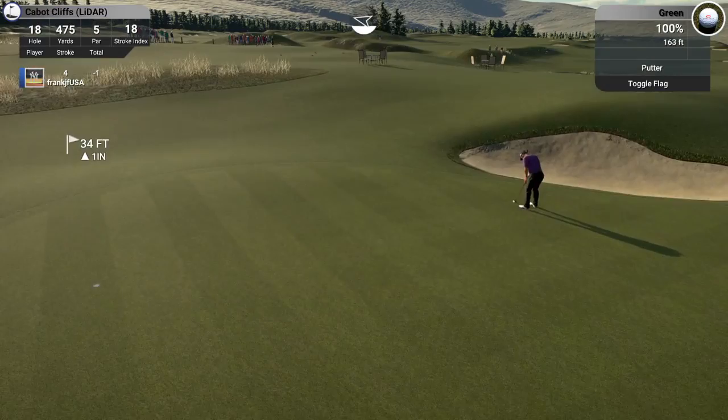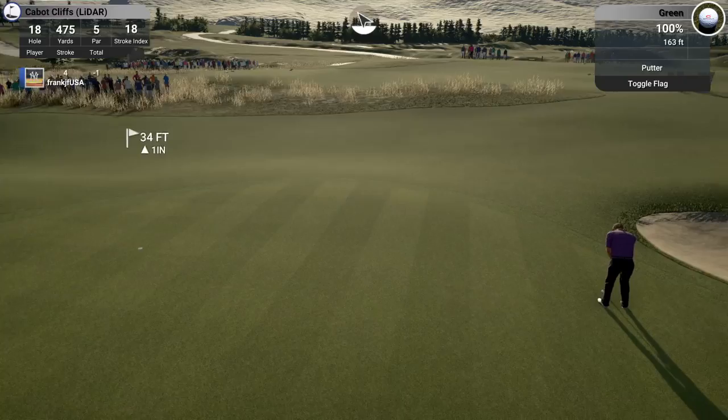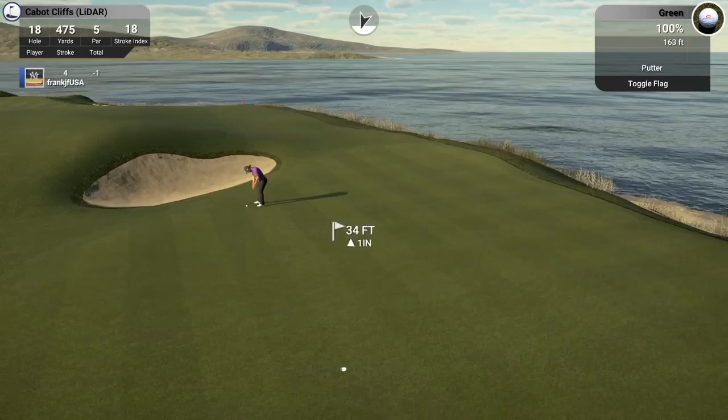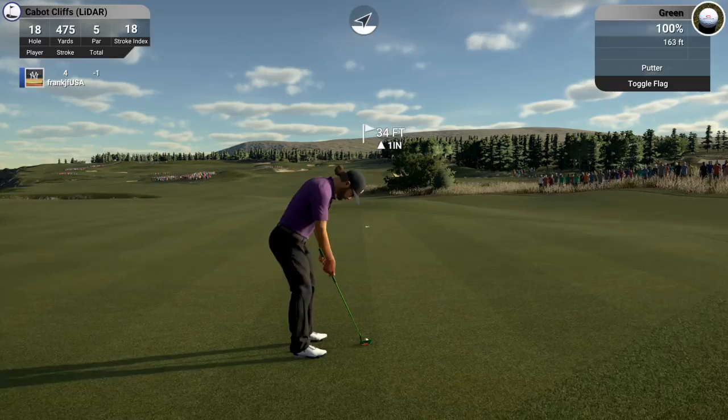There's some kind of, I don't know, area or patio. It looks like you got a putting green. Is that a putting green up there? It could be a putting green up there. Still, I'm not seeing anything that looks like a clubhouse or a hotel or anything. I'm trying to distract you here from that nasty putt I just made.